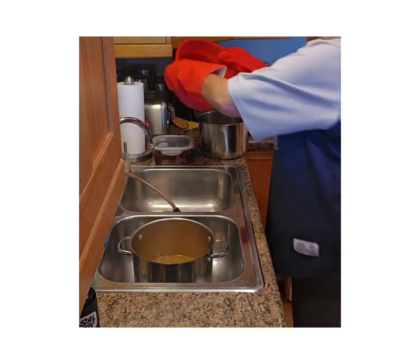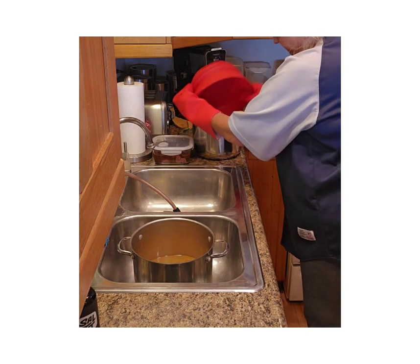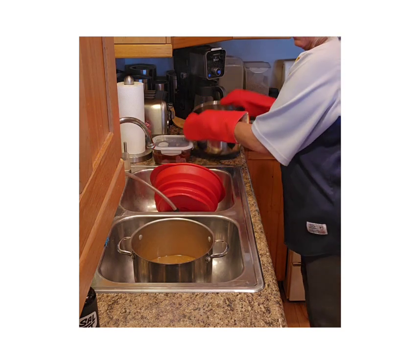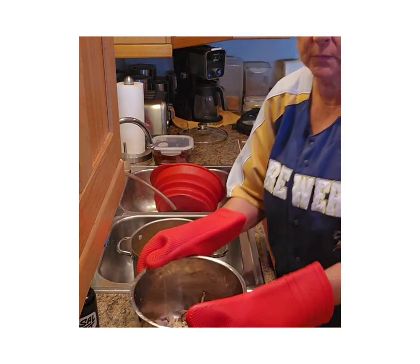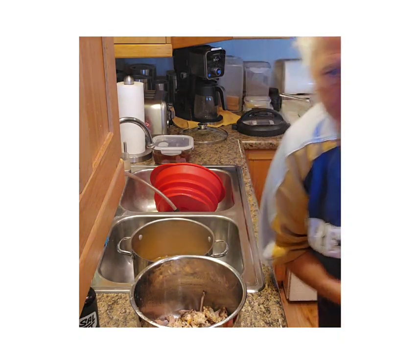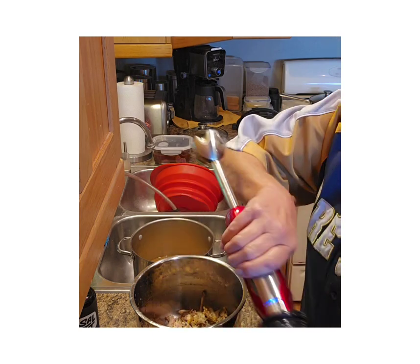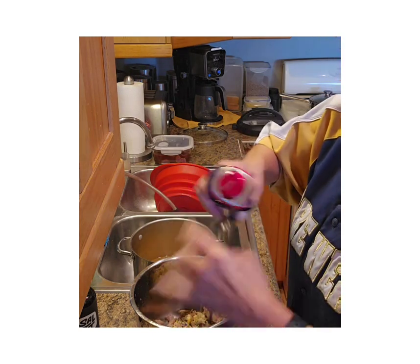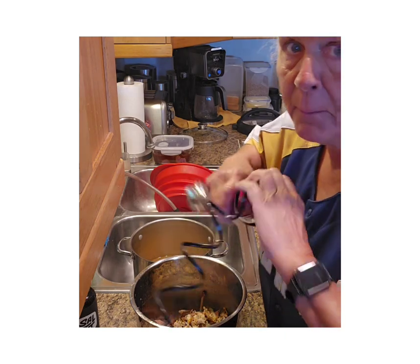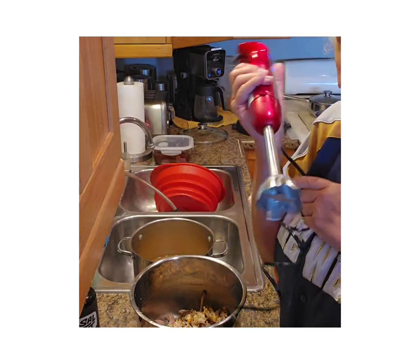Put my bones back in the Instant Pot. Now I'm done with this. I've already strained it for right now. We're making dog food without the extra meat. Sorry, Ladybug. Guess I'll have to get some tomorrow after church. I'm filming this on Saturday, but you guys will be seeing this on Sunday. Here goes. Boat motor.